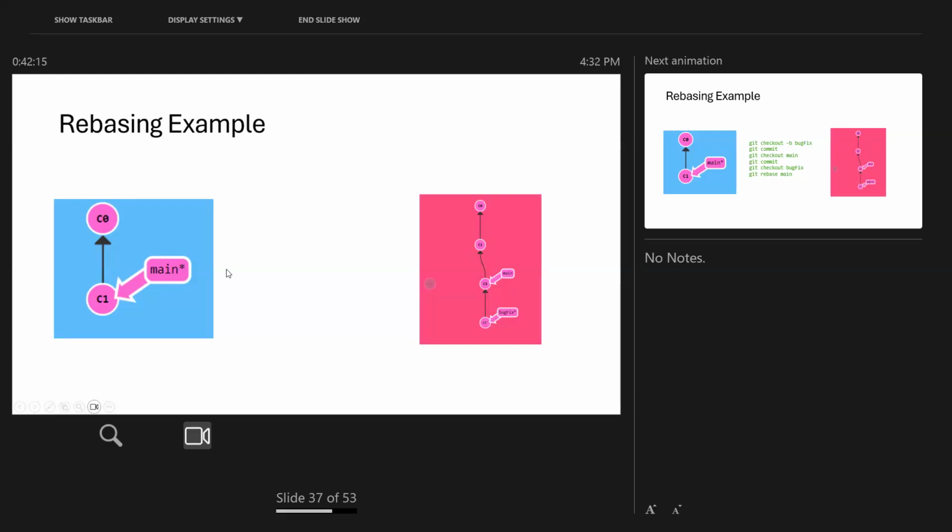Committing, yes, perfect. There we go. So we've committed, and now what are we gonna do? We're gonna check out main, and then from there, yep, make a commit, and then anybody else wants to give it a shot? Check out bug fix. And then what was this tutorial about? What are we gonna do? We're gonna rebase it. Yep, exactly.